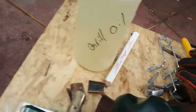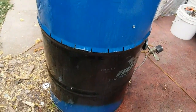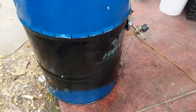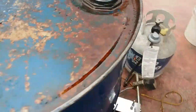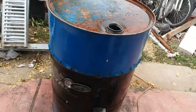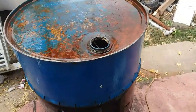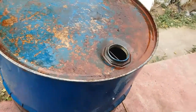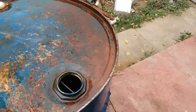Got the bottle of grill oil, and I just sprayed down my barrel while it's still warm. Because the barrel's warm, the oil just runs down, spreads across the top, and coats the whole thing pretty much. So that's how I preserve my grill, my barrel.